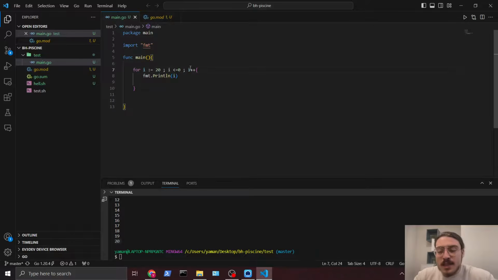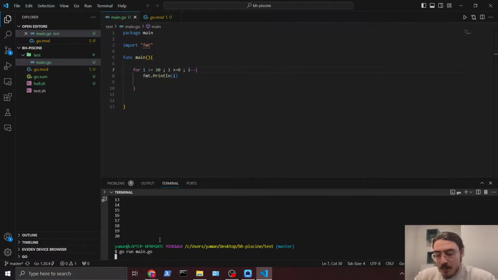But here you have to notice I is larger than or equal to 0, less than or equal to 0, that's impossible, صح? It will always be wrong, it will never work. So you need to flip it to make it larger than. So as long as I أكبر من الصفر, طالما ال I أكبر من الصفر, هاللوب رح يشتغل. Okay? So لما يكون أول مرة رح يكون 20, then 19, then 18, then 17, but to decrease it one by one عشان ننزله واحد واحد لازم بدل ما أقول plus plus أقول minus minus. Now let's try this one. وطبع لنا من 20 للصفر.